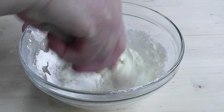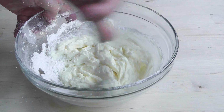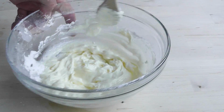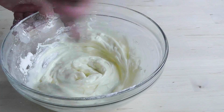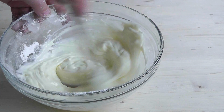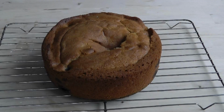Don't do it too quick, otherwise it kind of goes everywhere, but just get it all sort of incorporated. Look at that, looking delish. Oh yeah. That is going to be a lovely mixture to go on top of that cake. So let's put it out of the way, bring the cake back, and let's put this mixture on top.